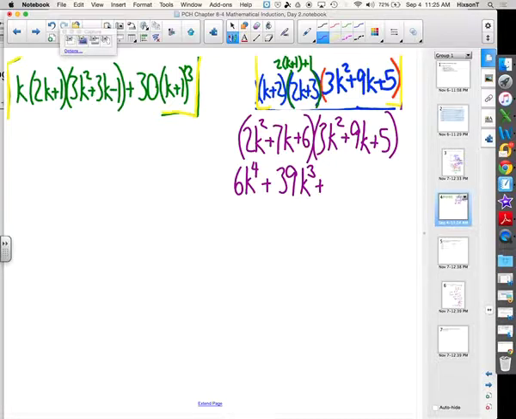No, 28, that'll be 91. So you can make a little mistake real easily with this. And then we need our k terms. So that's going to be 35 plus 54, that's 89 k. And then our constant is going to be a plus 30. Alright? So this ought to equal that.